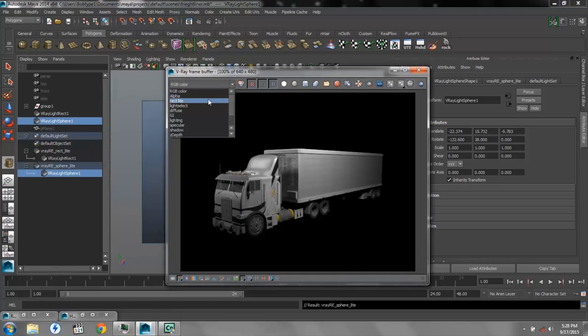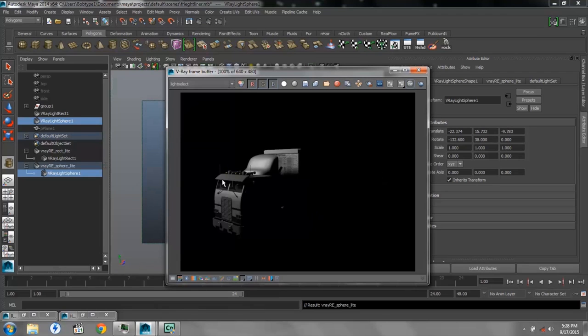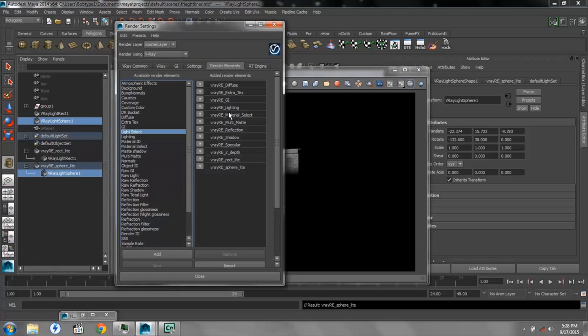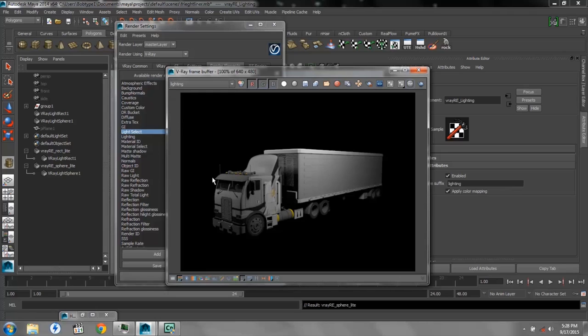Now if we go back to our render view and we look at our different light selects, each light select has its individual layer and can be adjusted individually. We also have a single lighting layer so that we can adjust the overall light of the scene.